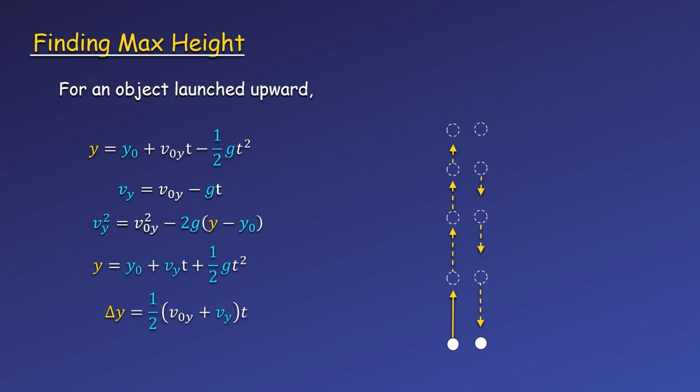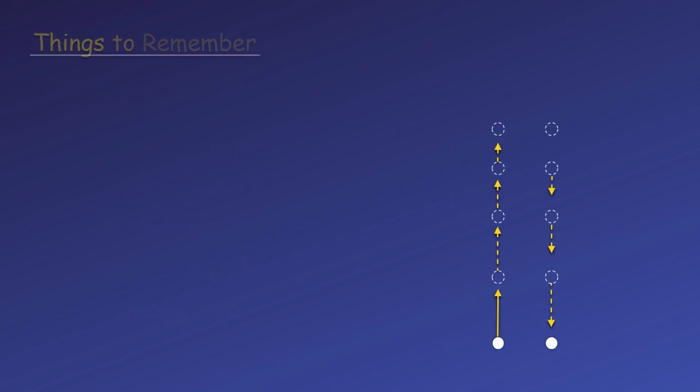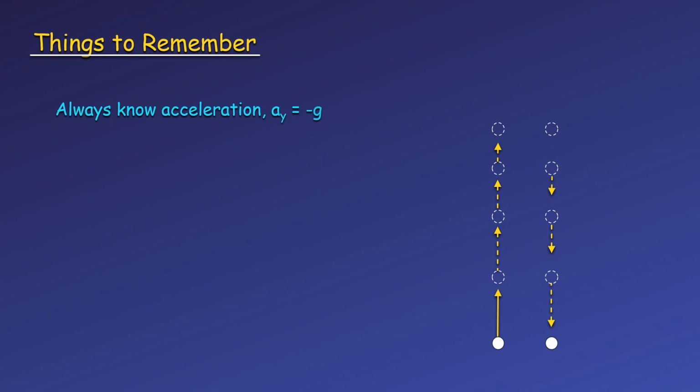Understanding freefall motion is all about using things you know, even when they are not explicitly given. The problems you work also won't remind you of these things, so it's important to remember them. This is part of knowing the physics of solving the problem. Let's go over things that you should remember and things that you shouldn't get confused about. First, we must remember the acceleration is always known in freefall problems, and it's equal to minus g. We just need to be able to recognize when an object is in freefall.